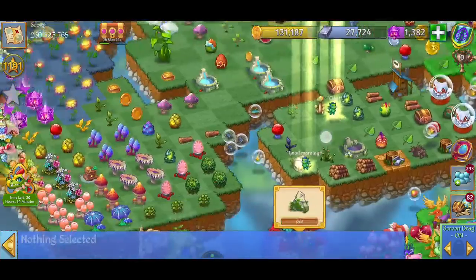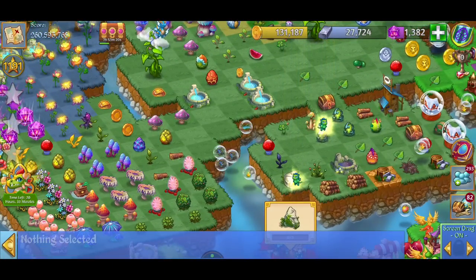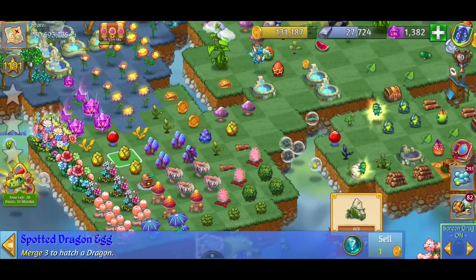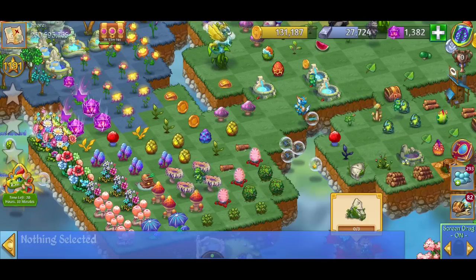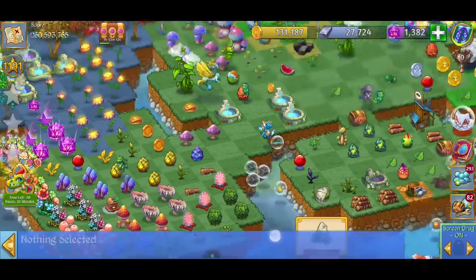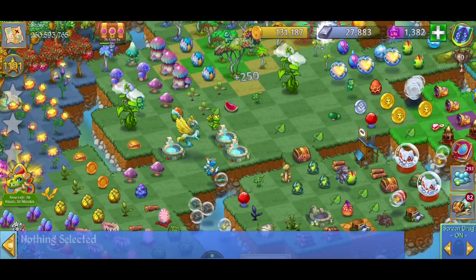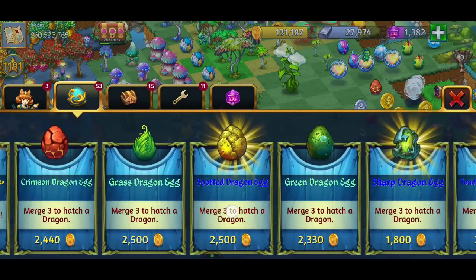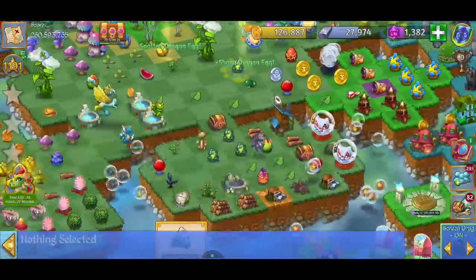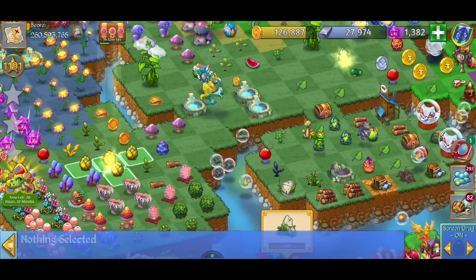Beautiful. So here next, we've got 1, 2, 3 sharp dragon eggs. And over here, I know I have 4 spotted. So next, I'm going to get 1 spotted, and I'm going to get 1 sharp. I'm going to go one at a time. Let's see. So 1 spotted and 1 sharp. And there, I only have 1 more merge.